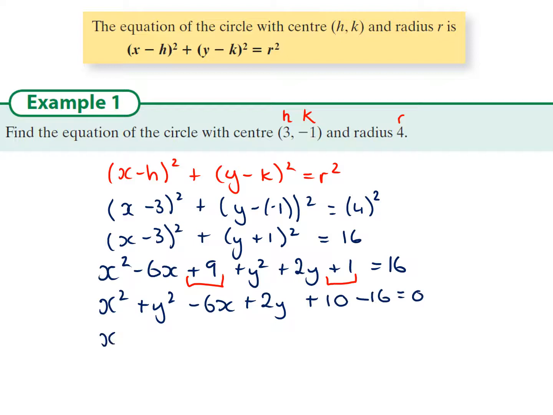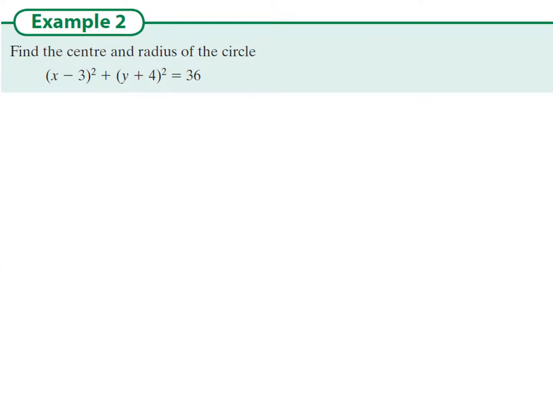So my final answer is x squared plus y squared minus 6x plus 2y minus 6 equals 0. And that is the equation of the circle. They are only at this point in time looking for that line, but we're bringing it all the way to this line. So when we see a circle in the form x squared and a y squared and an x and a y and a constant, we know it's actually still the equation of a circle, it is just being expanded out. So now we're going to work backwards.